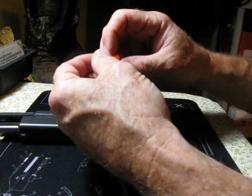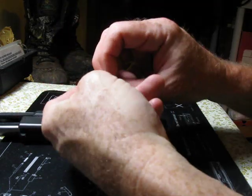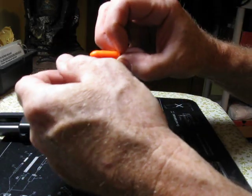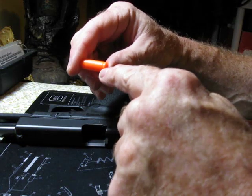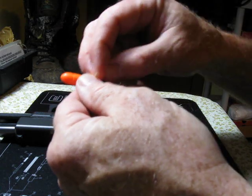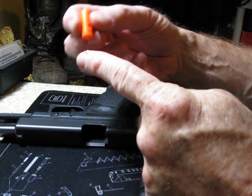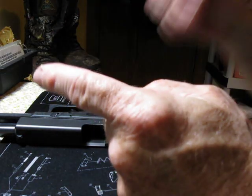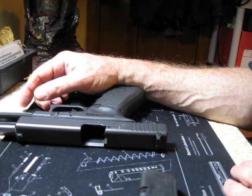The extractor claw, in essence, grabs the spent round, the shell casing, and pulls it back like this. It would be just where my two fingers are, not my thumb. And it pulls it back out of the chamber. When it pulls it back far enough, the other side of the shell casing hits the ejector. When it hits the ejector, because the extractor claw is exerting a pull on one side, the round cants like this, and it comes flying out of the weapon because it's still hooked up to the extractor claw, pulling it back even further. It comes out of the weapon, and it clears the weapon, or it should clear the weapon.